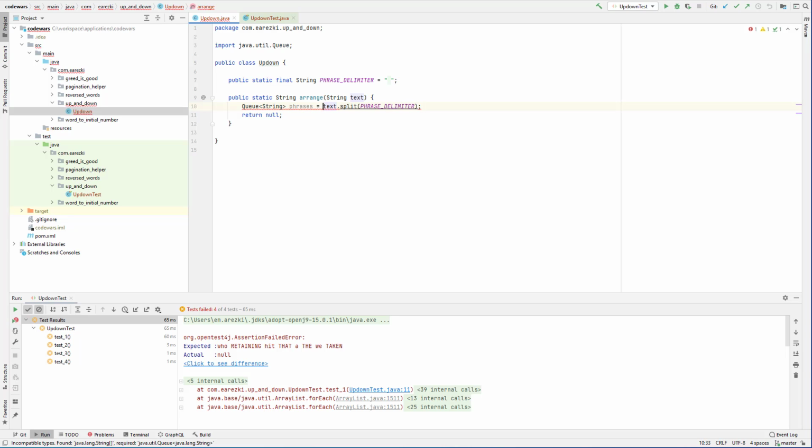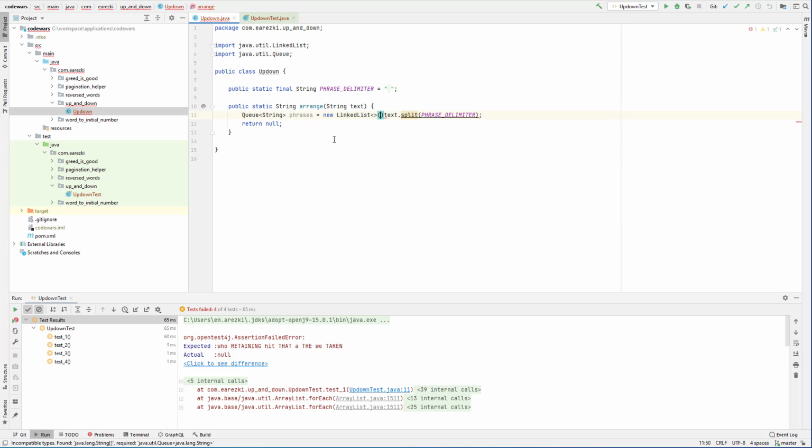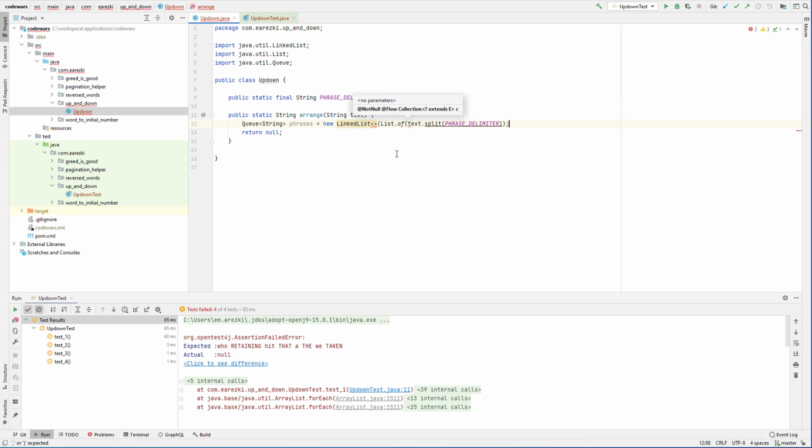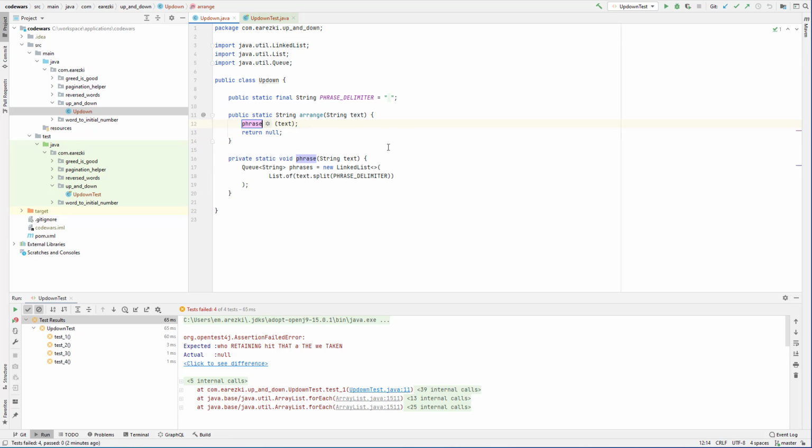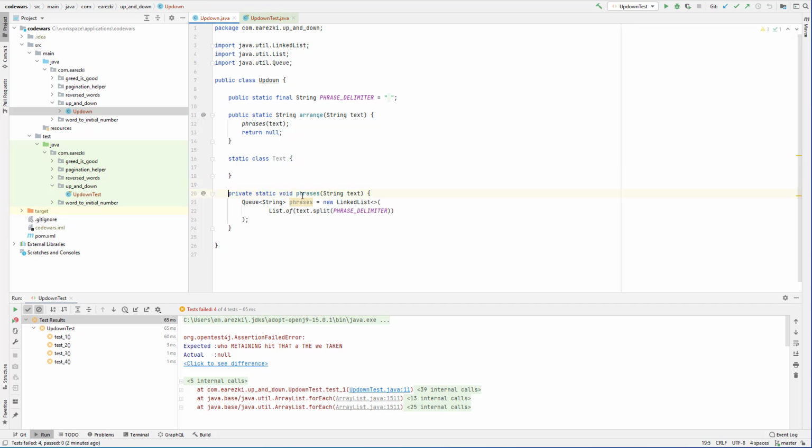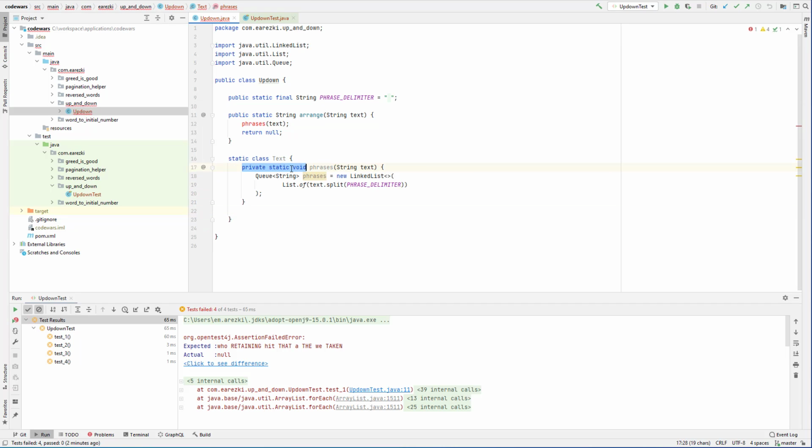The idea here is that I create a queue and then peek at the head of the queue and peek at the next item. So let's extract it into a new method and let's create a class called Text, as this is an enterprise edition.